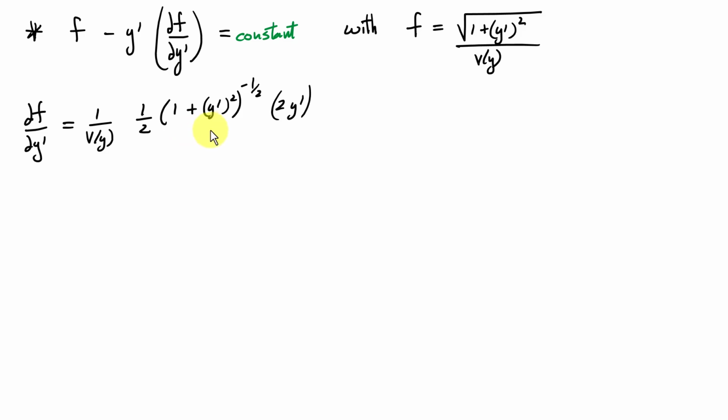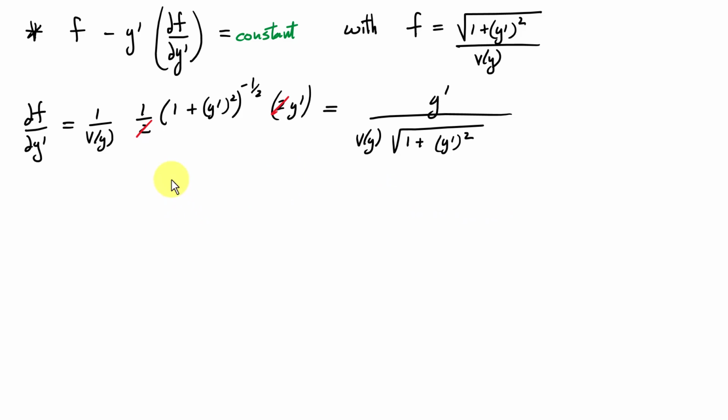Simply equals to this. All the other terms just remain constant. So the 1 over Vy remains, and you're left with this derivative here. Now what we can do is simplify that. You can cross out the 2's and rewrite things a little bit more neatly as this expression right here. Okay, so now we have the second term in our star equation.